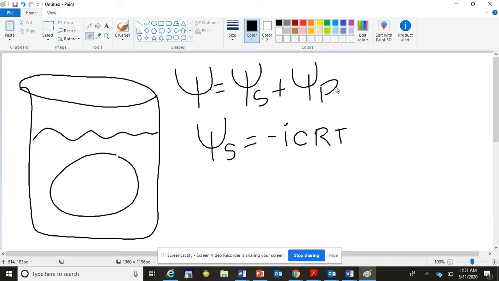So if we look at our equations, water potential, we use this little Greek sign called psi, is equal to the solute potential plus the pressure potential. And in an open container, the pressure potential is 0. So if they don't give you a pressure potential in a problem, then just assume the pressure potential is 0 if you're probably in an open container. And solute potential is actually talking about how much solute is dissolved in the water.